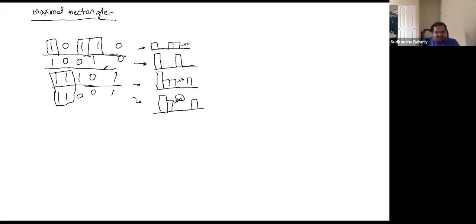Now, why is this correct? A way to think about it is any rectangle will have something as the base, right? One of the rows will be the base of the rectangle for the answer. And over here we are exhausting all possible combinations, taking every row as the base. We are saying that the maximum rectangle will be from this base. So we are going through all possible combinations. That's why the answer is correct. We are not missing out on things, or considering cases which are not there.